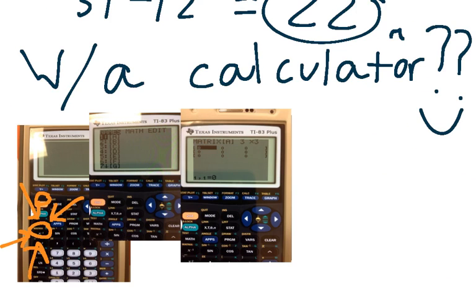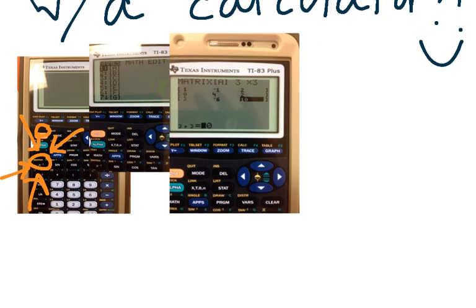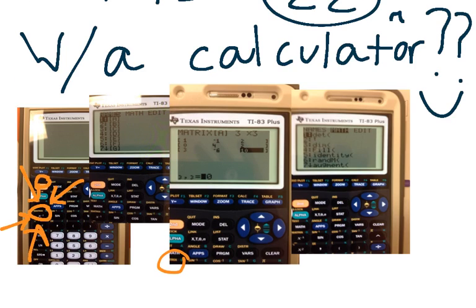Okay, once that's all typed in, now hit that matrix button again. So like the button over here, hit that button. So second matrix. So when you do that, arrow over to the math button. So hit this, right arrow one time. Do you see DET? That's determinant. So you're going to hit this button and then hit matrix again.